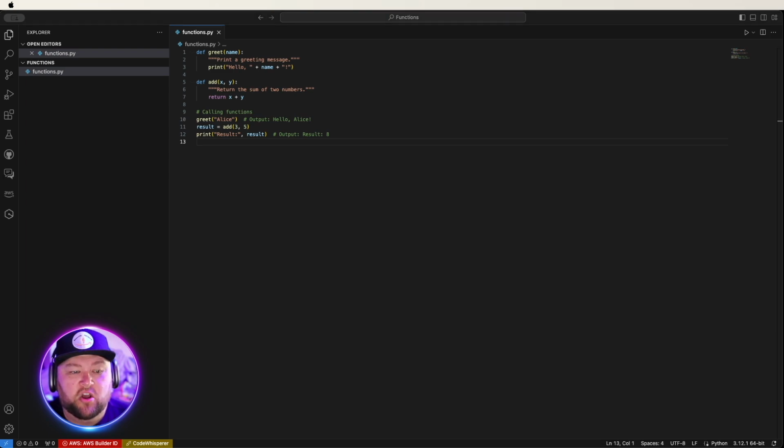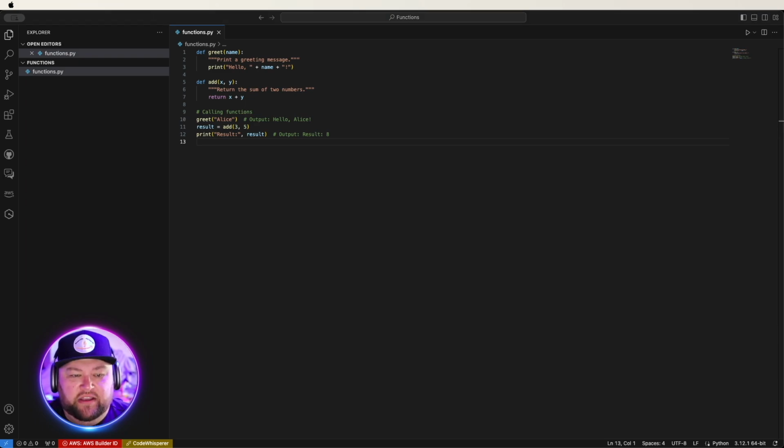Now, when we call the function, once the function is defined, you can call it by using its name followed by parentheses. So if the function takes parameters, you provide them within those parentheses. So again, when we take a look at the function, we have the parameter, which is name, and we call greet, and then Alice right here is what we're actually calling. Okay, that's how we call the functions. So I went ahead and pre-typed this. It might be a little confusing.